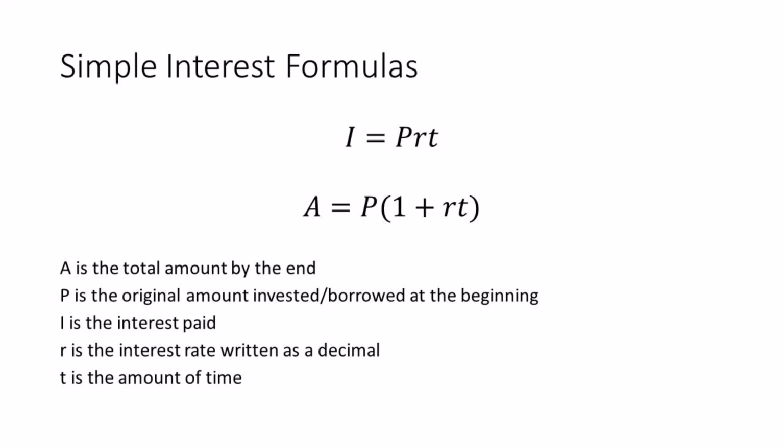And because the simple interest formulas are relatively simple, like there's no exponents or things like that in them, you can solve for any of these variables. So in some of the problems, you might be looking for the total amount. In other ones, you might be looking for the interest rate or the time or the original amount or possibly the interest. And so I'm going to go through several examples in future videos that show how to solve for each of these variables. But the main idea is that you look at what variables you were given in the problem, what variable you're looking for, and you choose the formula that has those variables in it, and then you just use algebra to solve the equations.